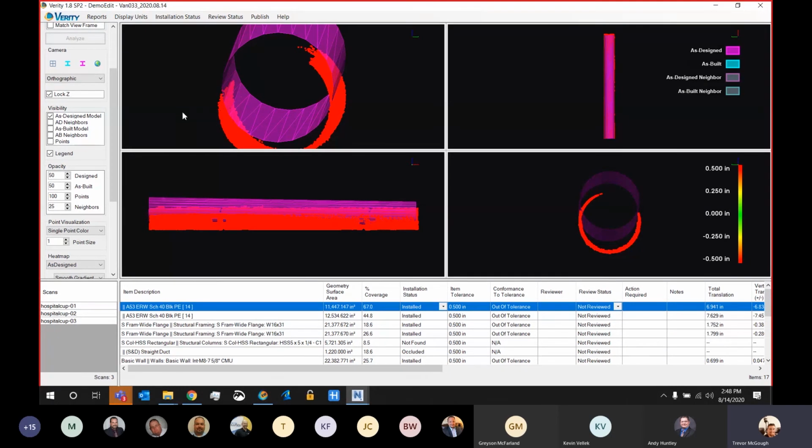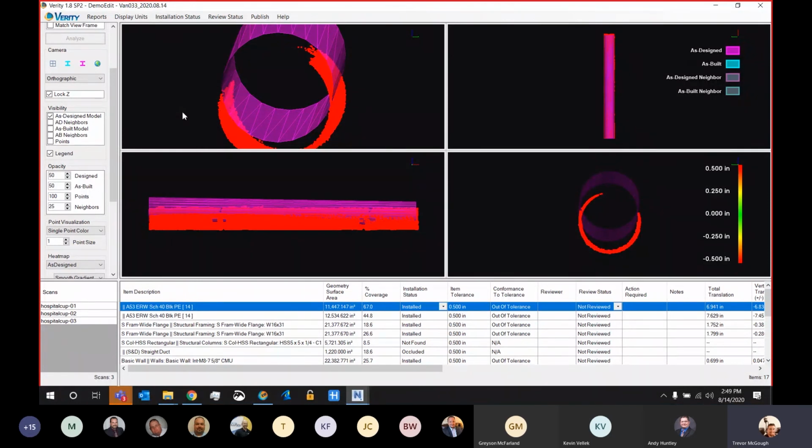Those 3 heat maps are probably going to be some of the most powerful tools inside of Verity, where I can really see more of those subtle as-built conditions. As I mentioned before, I can use the as-designed uncorrected for floor slabs, but the as-built heat map I can use for fabrication analysis. I can run my parts through and take a look at, for example, how the beam is warping or twisting, and I can see that.